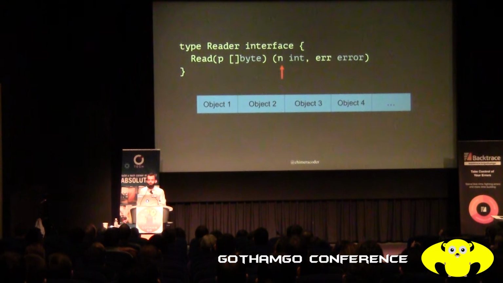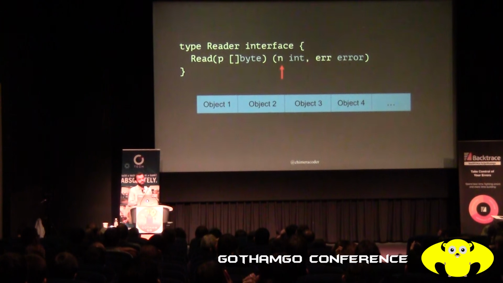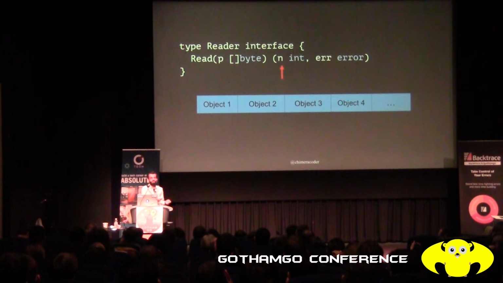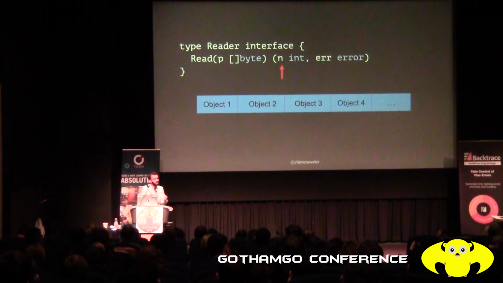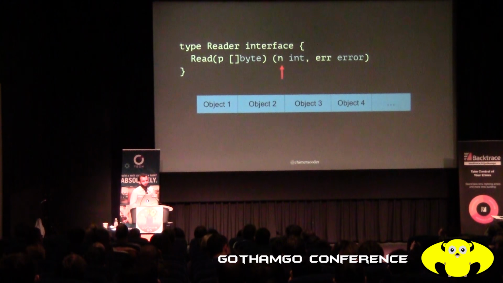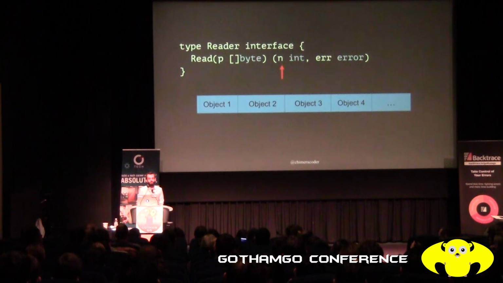And you might be thinking, well, no, doesn't the read method give us the number of bytes from the reader? And the answer is no. It gives us the number of bytes written into the slice that you provide. And for many readers, those 2 things are going to be the same thing. But if you're talking about compression, hopefully the number of bytes that you read from your compressed version is going to be different from the number of bytes that you're reading in your uncompressed version. If not, you don't have a very good compression algorithm. And so read will return the number of uncompressed bytes. And that's not what we need. What we need is the number of compressed bytes that were read from the original file.